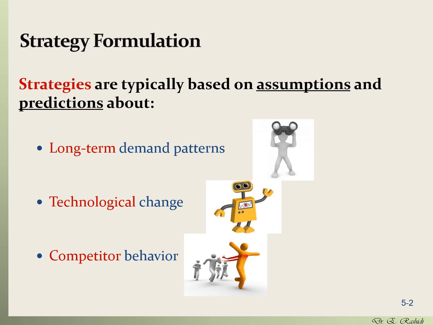Strategy formulation. Strategies and long-term plans are typically based on assumptions and predictions about the future and the factors in the future. For example, about the long-term demand patterns, what's going to be the demand in the market for certain products or certain services in the future. That's going to be, of course, impactful for your long-term strategy. For example, if you want to expand your capacity.